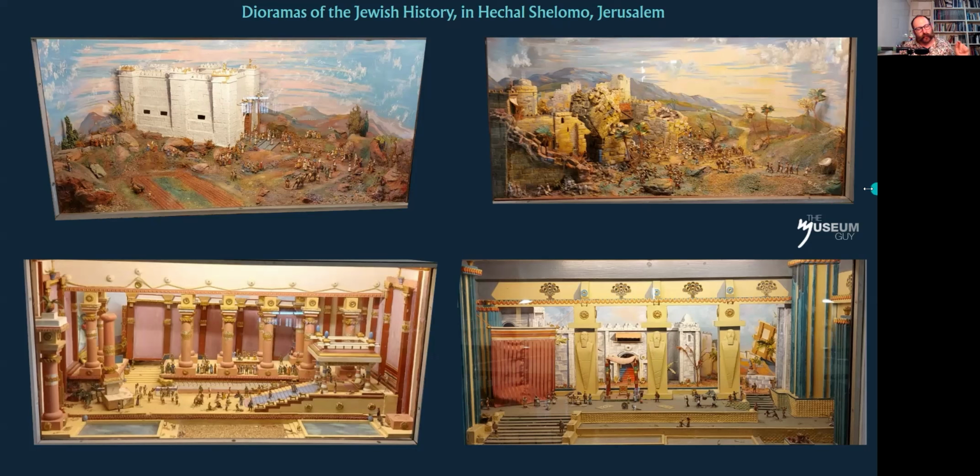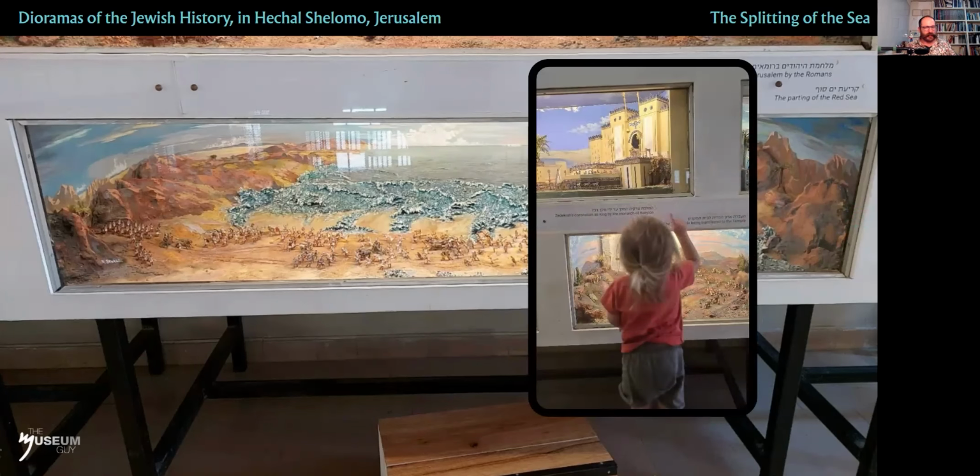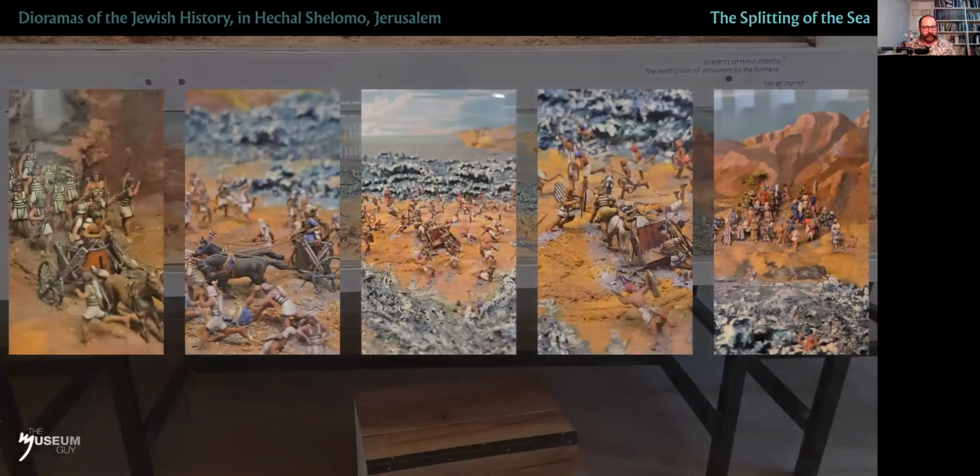So what I want to show you, we'll see a couple of them today, but the one that's relevant to the beginning of our story, which is the splitting of the sea. It's a widescreen one. It's a longer one. It's bigger than the other ones. It's really, really cool. And I took my 2-year-old son to see it a few weeks ago. He was mesmerized because there's so much detail inside it. You can get up on a little stool and look at the details. Okay? So, in the details of the splitting of the sea, there is Paro. You could see him somewhere there on a chariot, and there's Egyptians, and they're starting to drown, and Israelites going through and then going into the desert on their way to the Sinai. Right? Okay.